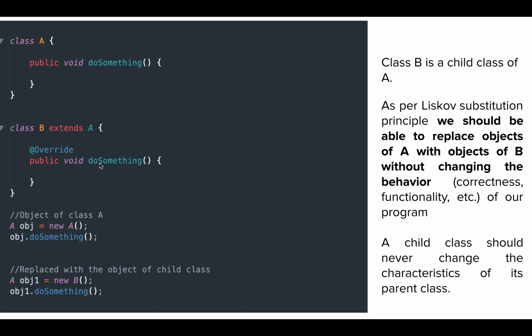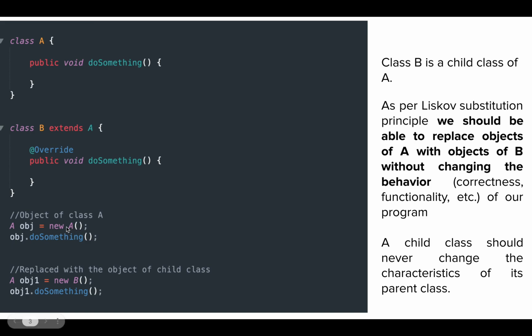So the expectation here is that it also replicates the same behavior. What I mean by behavior is that it also removes the first element from the list. Whatever logic it wants to write to remove the first element is up to them, that's fine, but it should not change the behavior. For example, it should not remove the last element from the list, as in this case the behavior is changed and it violates the Liskov substitution principle.